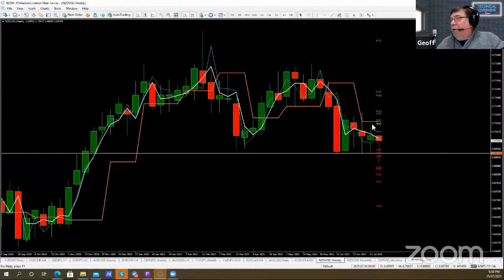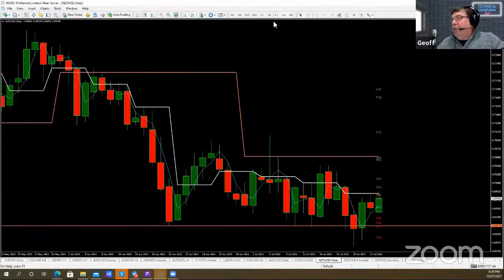Got a monthly pivot sitting up here that is pretty clear and hasn't really been tested. It is the top of the range that I see immediately, and we've got tomorrow's weekly pivot sitting at a strategic key level. So I'm expecting this to go long sometime this week. Trading it, of course, or where we get into the market is key. The weekly pivot disappears tomorrow, comes down to here.